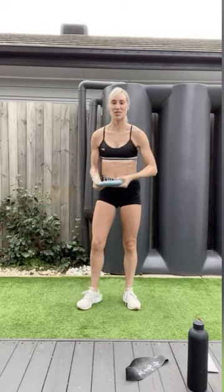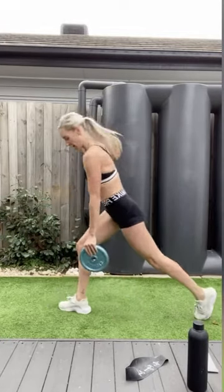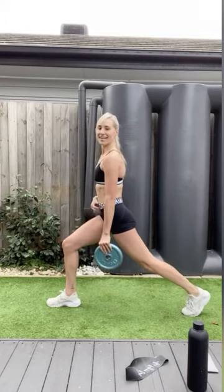Good job. Lunge pulse. Grab your weight. Don't slip, that's for sure. Let's go. Knee nice and low to the ground.